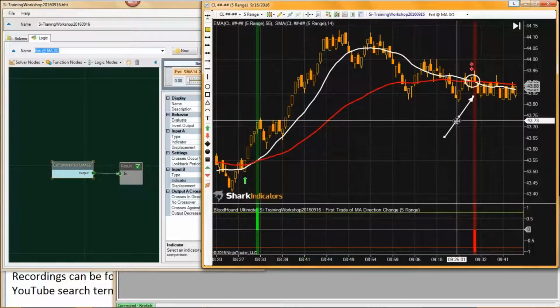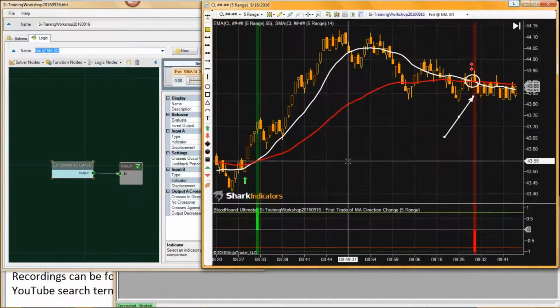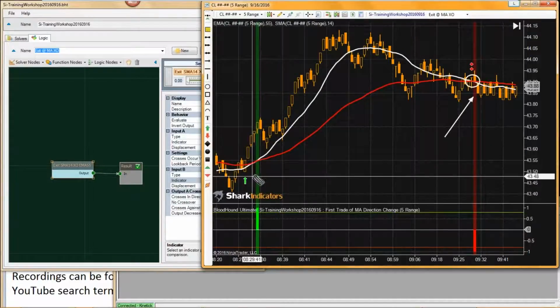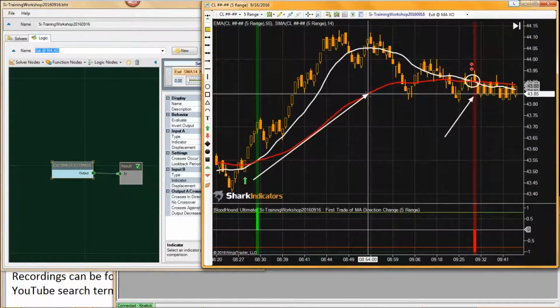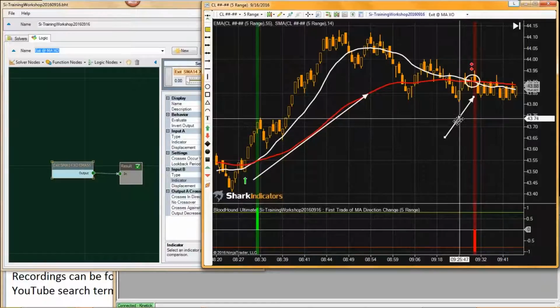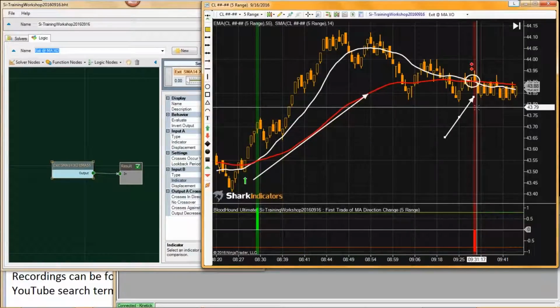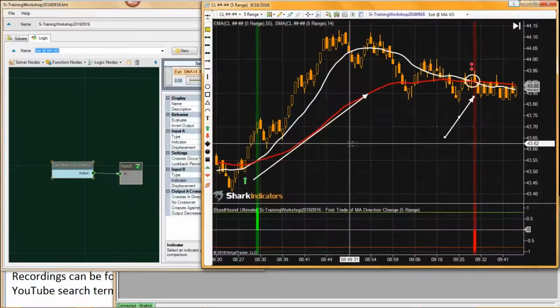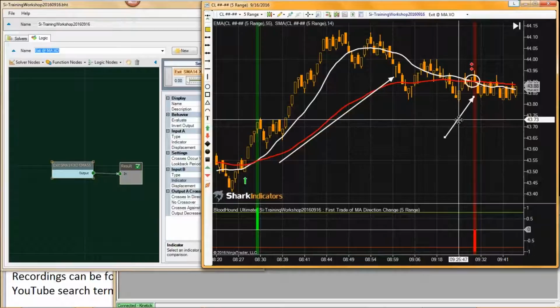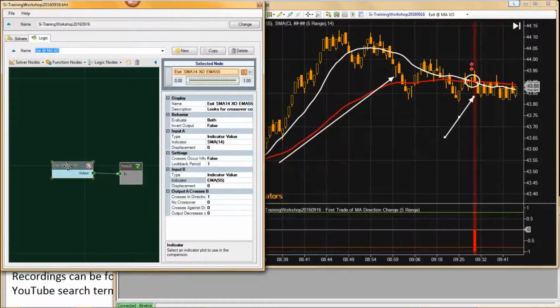So we can see we have a short signal for a long trade. We had a long signal here for a long trade, and so you want a short signal as your exit to exit a long trade. So this short signal here, if it's used as an exit, will exit a long trade. It's not going to generate a short trade. It's only going to generate an exit if you use it as an exit.